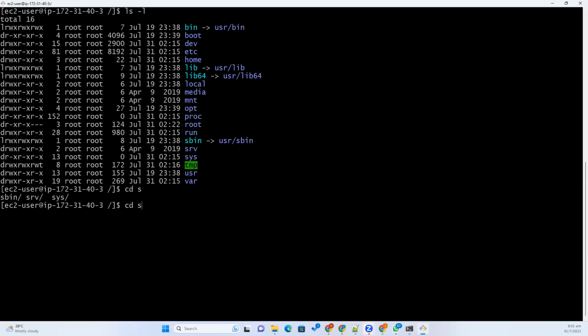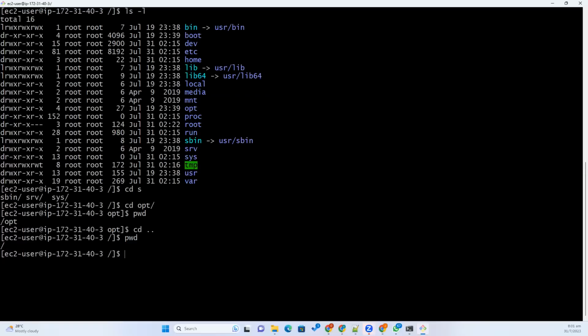Okay. So let's go inside opt, cd opt. So you are in, pwd, base location /opt. If you want to come back, cd space two dots, you will come back. Okay. So at any point of time, if you want to go to your home directory, just give cd and enter.